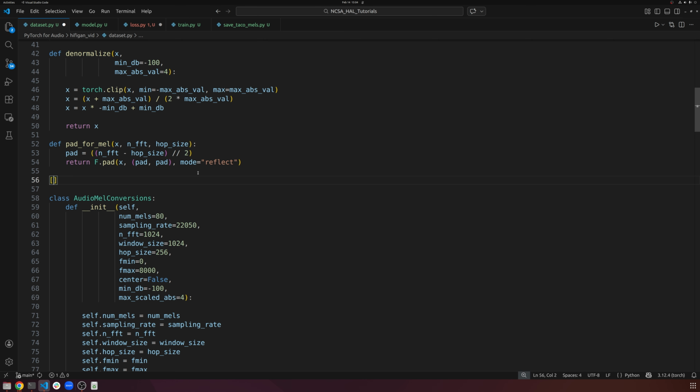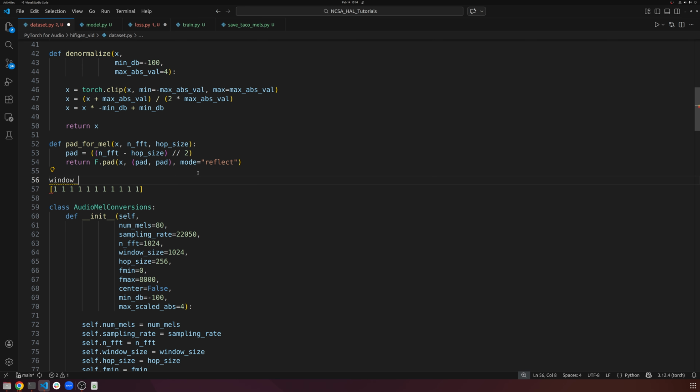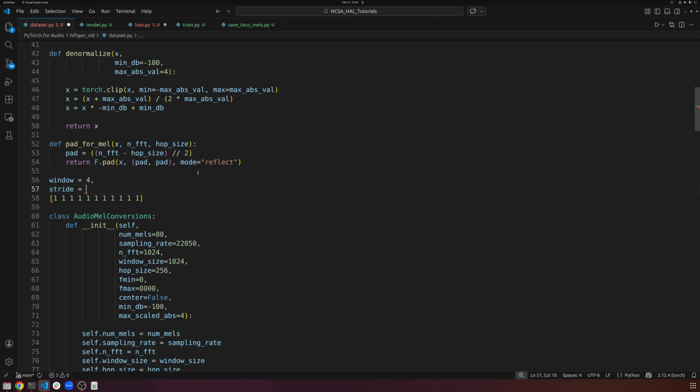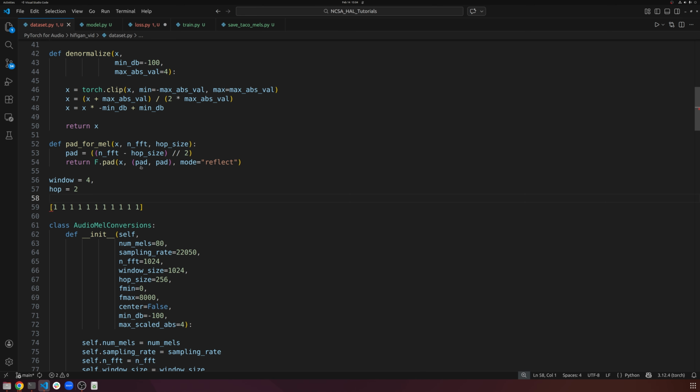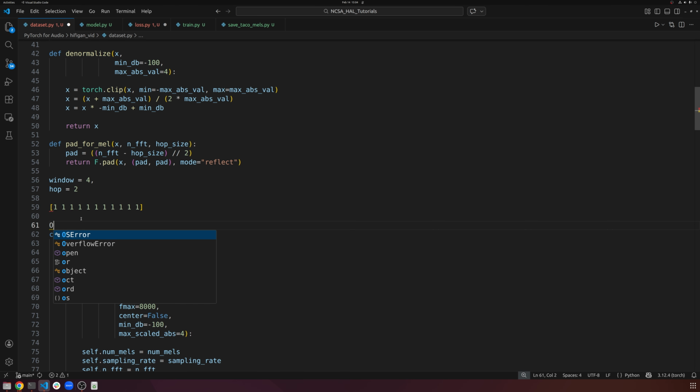So for example, let's say we have these samples right there, and we want a window size of 4, and our stride, or hop, we'll call it the same thing, hop is 2. Then right now, these 4 samples would produce an output, and then we'd move over by 2.